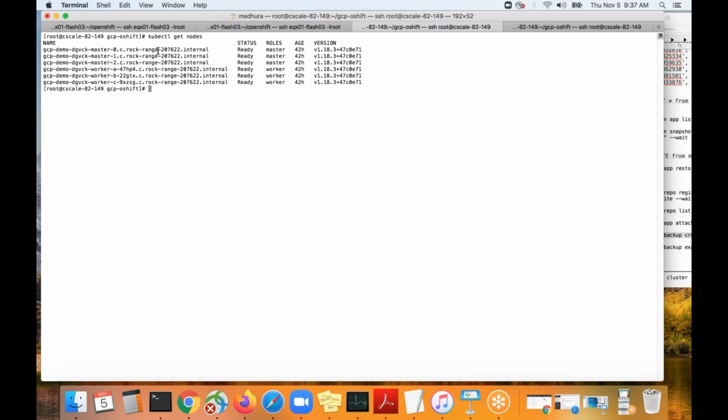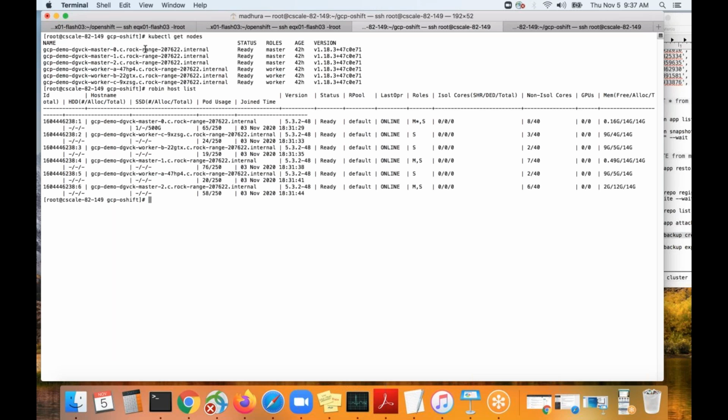This again has 6 nodes. 3 of them are master and 3 of them are worker. I have also installed Robin on this. You can see all the nodes that are part of the cluster are also detected by Robin, which created a highly available environment. Robin has its own control plane, which, along with data management capabilities, takes care that your control plane stays intact.